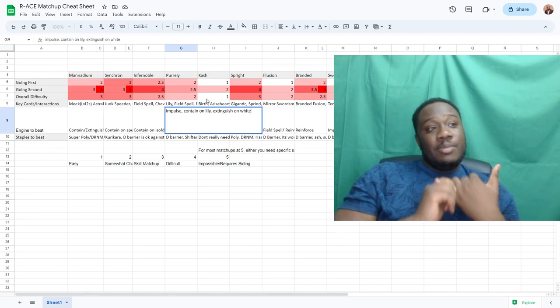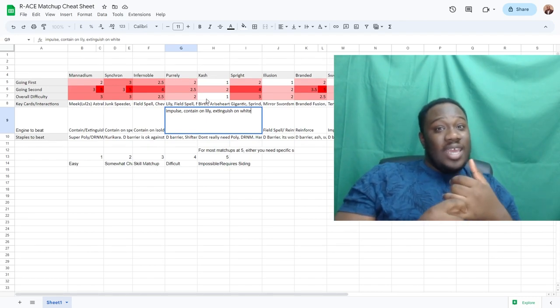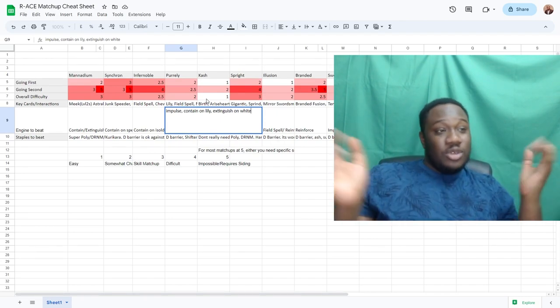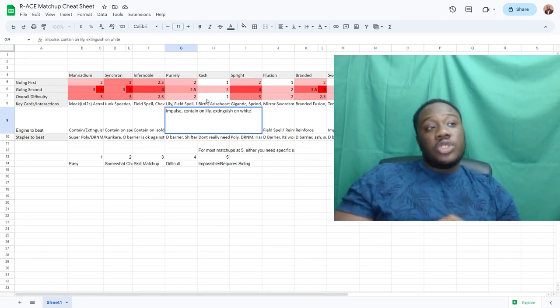Contain. Contain is going to be best on Lily. If you contain on the Lily, they can't XYZ with it. You're going to stop the search. They can't link with it. I mean, it's huge. And Extinguish, you usually want to use it on the white Purrely.